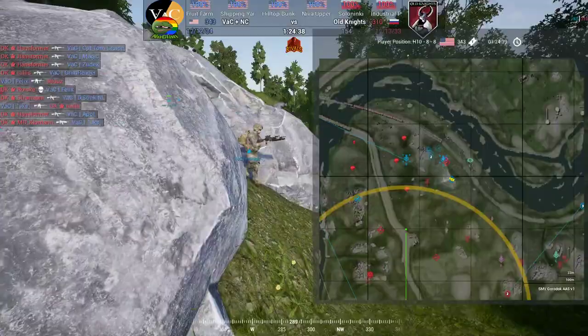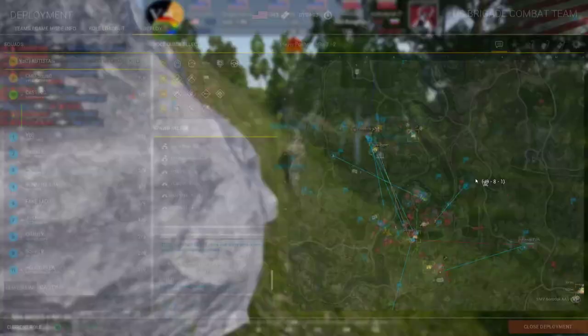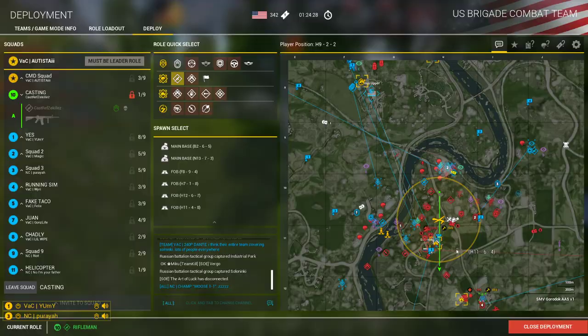I can't cross. Yummy can't cross from the west. Are we going through, or are we pulling the plug on this? Just spread out. Just spread out.